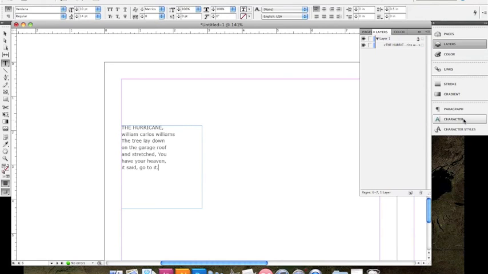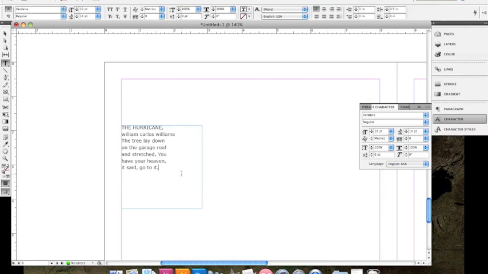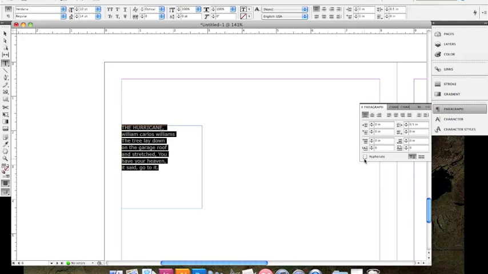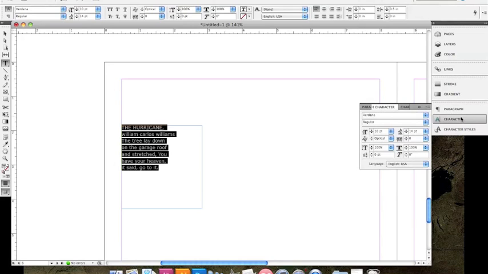you can do formatting in the character palette. Helpful type hints, keep this on optical, it looks better. This is your leading, which is the space between lines. Here you can see there's some extra space there, which doesn't really matter, it's poetry. This is your kerning, which is the space between letters. If you have all caps, make sure you pay attention to this because it will look bad if you don't. But otherwise you can typically leave it alone. Paragraph is, if you have something that's hyphenating and you don't want it, that's on the paragraph palette. Probably because it applies to paragraphs more than just characters. That makes sense.